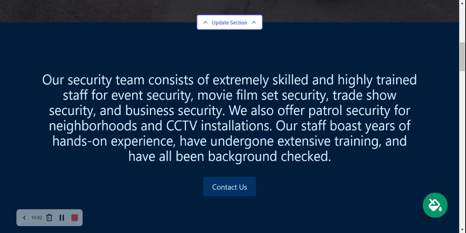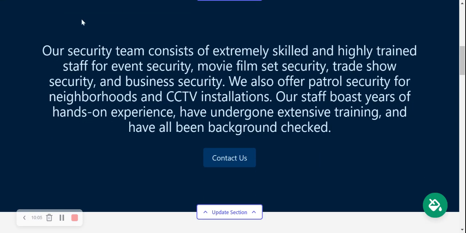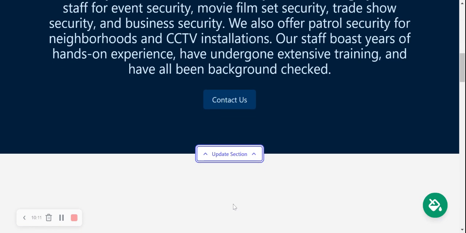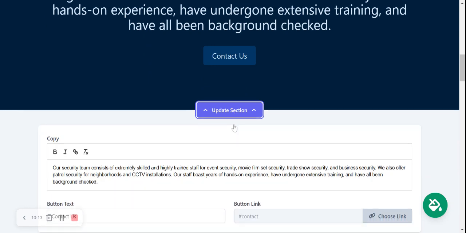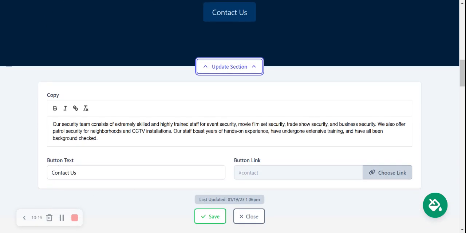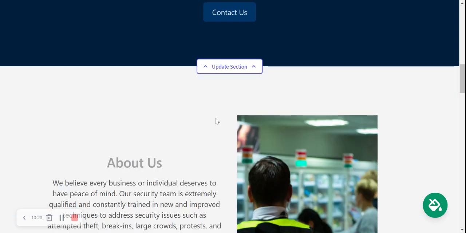Let's make sure that's all closed. And again, this section as well, we can change, amend the writing, the button where it links to. Always remember it's below when you say update. There we go. Perhaps this quite doesn't work for you and you want to link to something else. Go ahead and do this.